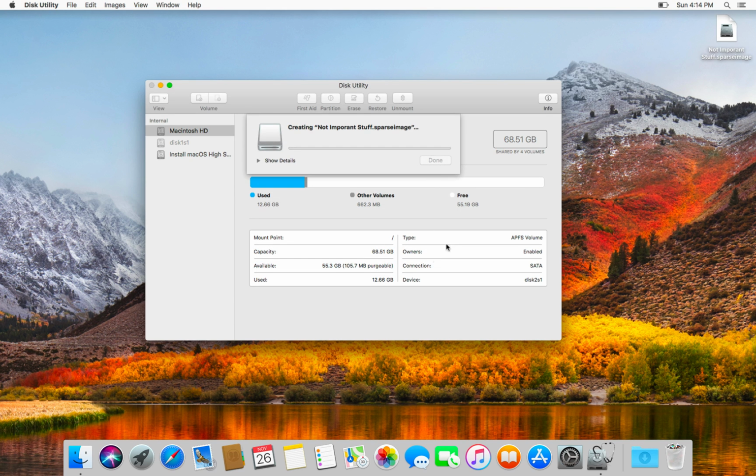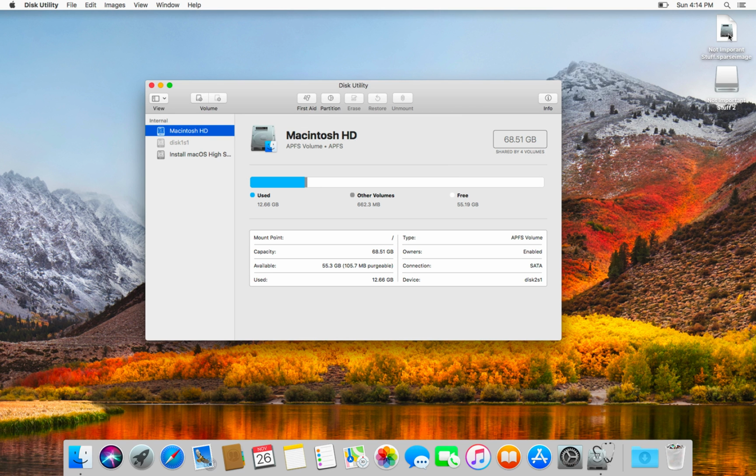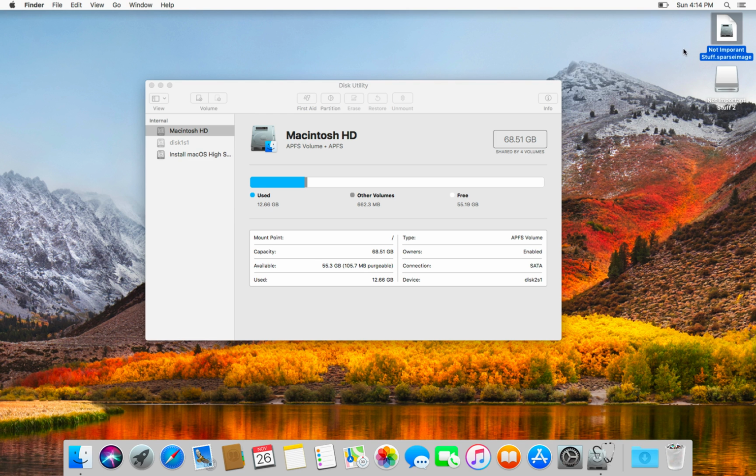It's going to be on the desktop. You can see two files here. Here is the actual file itself, the one we named at the top, "not important stuff." And then the disk image itself, once it's open, will display the title of the disk image, the second one that we put the 2 in. You could rename that whatever you want. It might be confusing to people that don't know what disk images are, but for Mac, you download a lot of applications in compressed disk images, and when they open up, you're supposed to drag them to the applications folder. This is exactly the same thing.